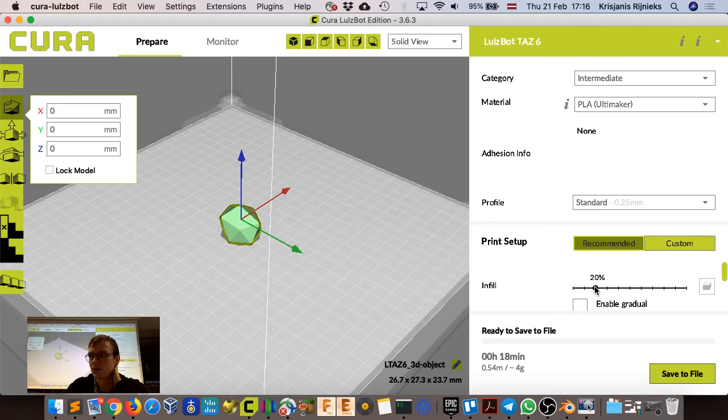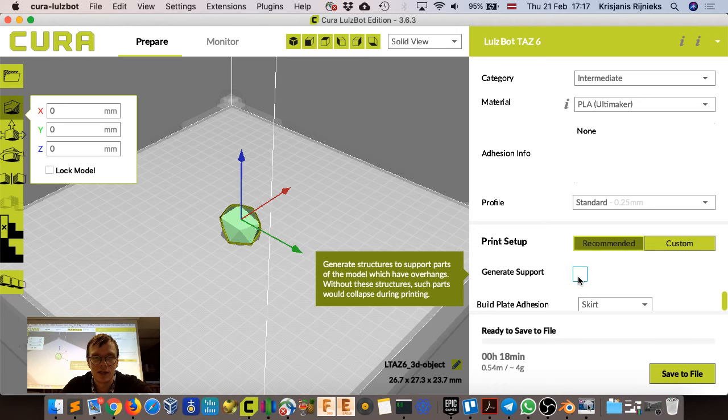Most of the time you don't need it to be full with material. There might be scenarios where you need it to be full if you want it to be stronger or heavier. It really depends, but 20% of infill is usually just enough.